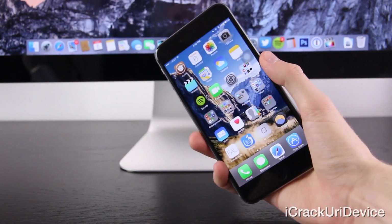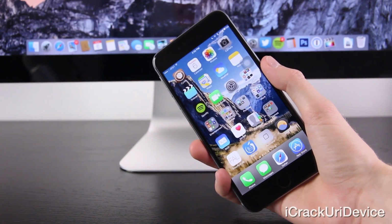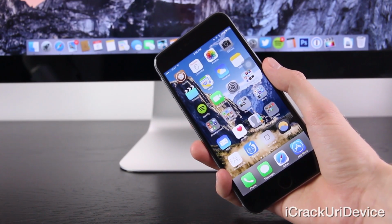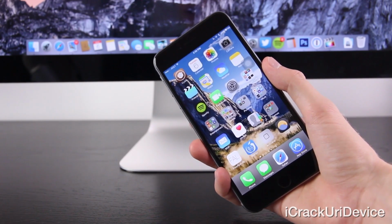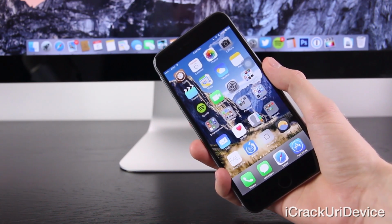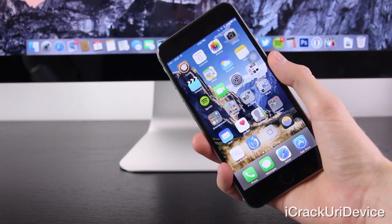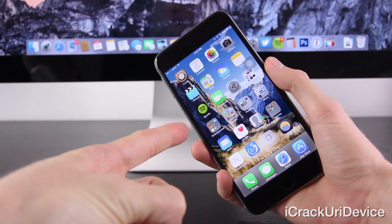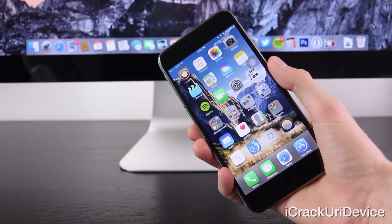Hey YouTube, it's ICU, and today, in light of the recent untethered iOS 8 through 8.1 jailbreak, I've decided to update my previous complete guide to unlocking with this new installment to inform you guys of the three major types of unlocks for all iPhone models, including the latest ones such as the iPhone 6 and iPhone 6 Plus, running iOS 8 and even 8.1.